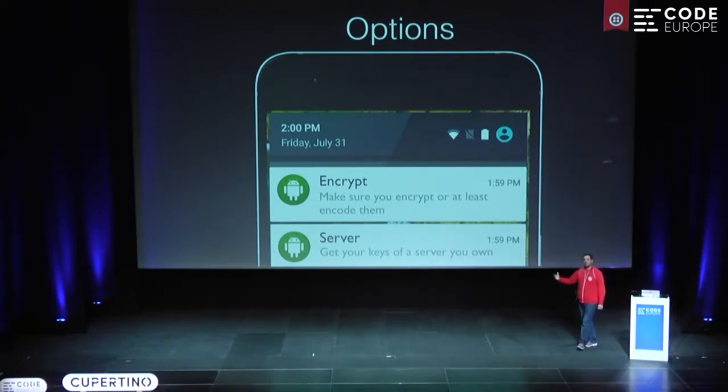So instead of having keys like I had on my application, you can actually make an HTTP request to your server. Remember I said certificate pinning, so now only you can make requests to that server. If you have something like this, you can then start getting the keys from the server instead. This is one of the ways I like to do it, because if my keys change, it's much easier for me to just go and get them from the server. It's much easier for me to have them on a database that I can just go and change. I can have a UI to change those things, and I don't need to change my app.